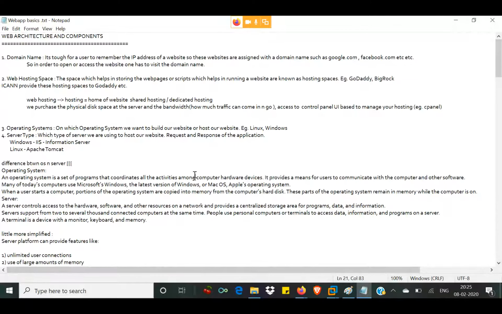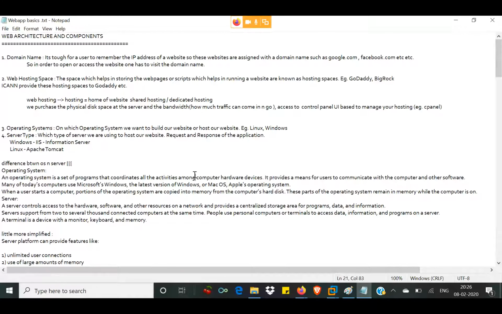Then comes your operating systems. You must be aware of what an operating system is, as you interact with one on a daily basis, and because an operating system is in place, today we are able to go on with this class. These types of operating systems you will already be aware of: Linux, Windows, FreeBSD.